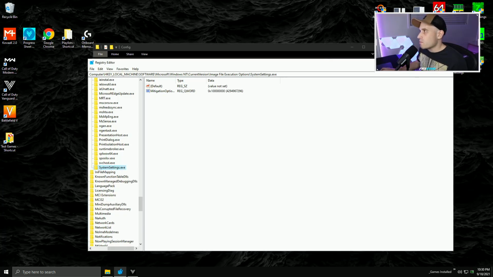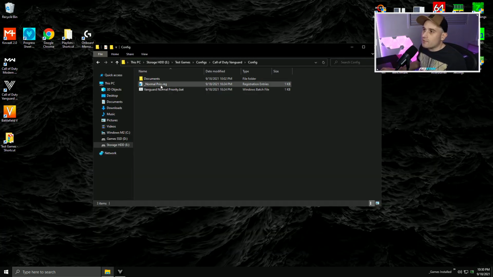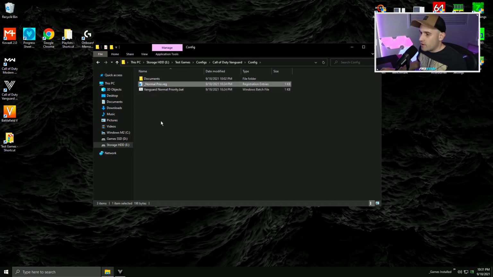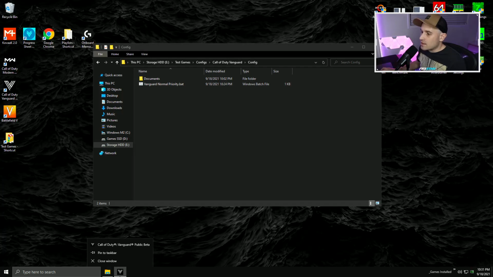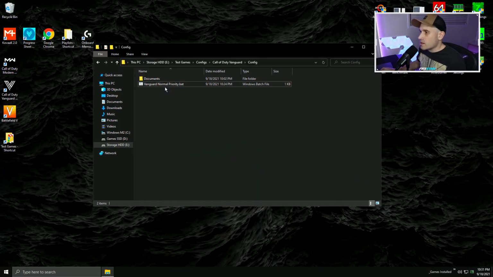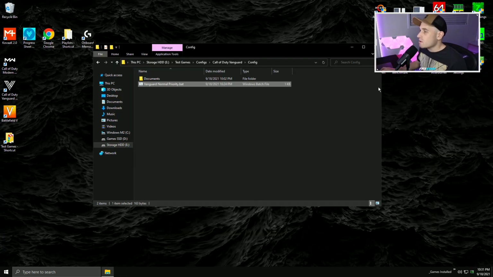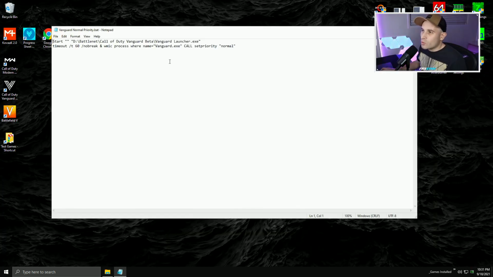What I will provide is my config, these settings that I have gone ahead and tested, as we'll see here soon. And I'll be providing a little bat file to get the game to launch as normal priority, and I'll show you guys how that works. It's exactly the same script that I made for Modern Warfare. Basically, the only thing you'll probably have to change is this line of code right here. You can just edit it with a normal Notepad.